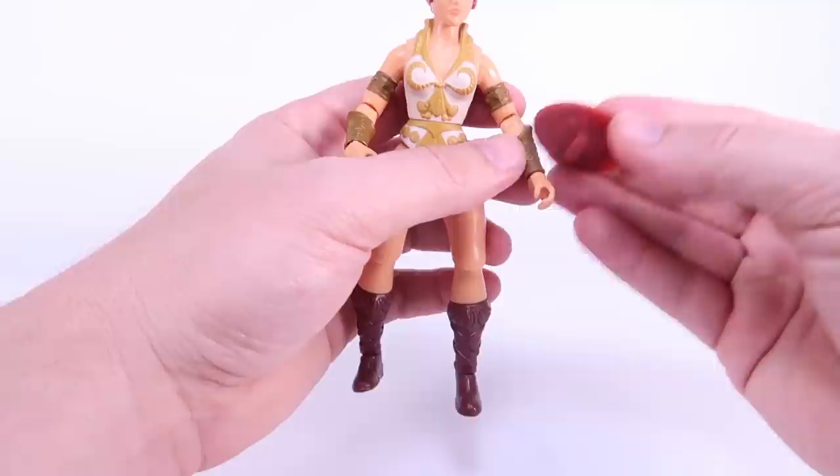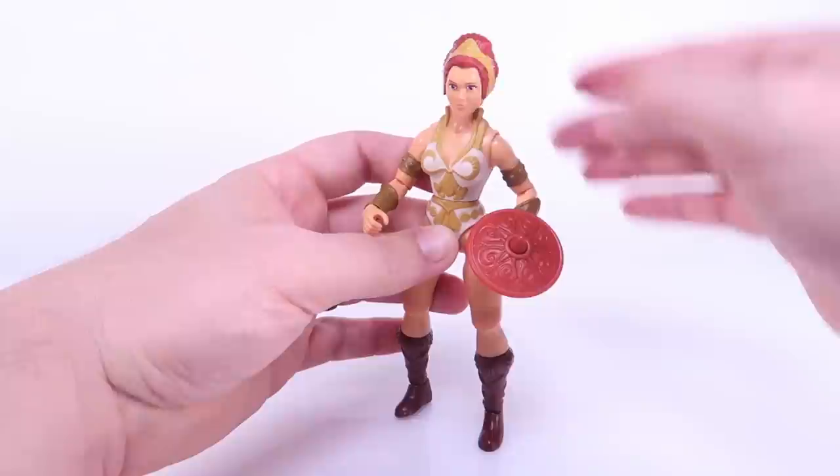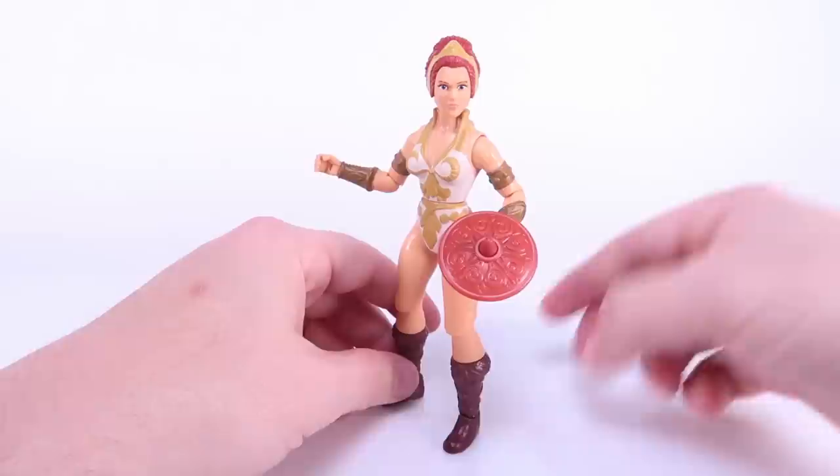This one has a handle, which I didn't really know how I felt about at first, but it clips in her hand fine and she holds onto it okay. So not really a problem there. It's just different than that clip. I think I prefer the clip on the vintage figure, but like I said, this is working fine.